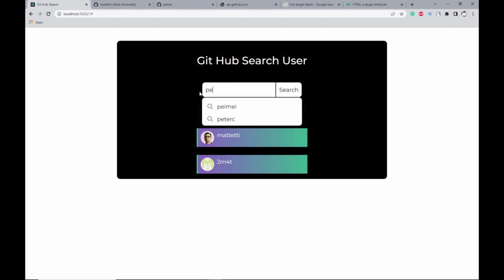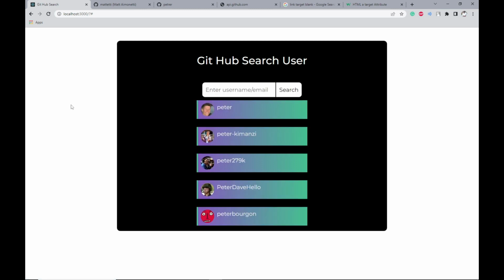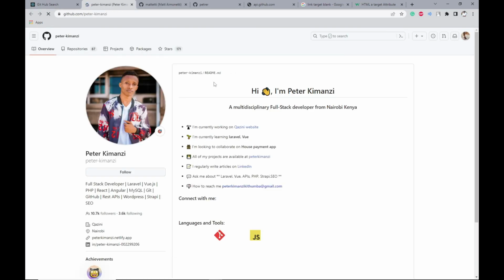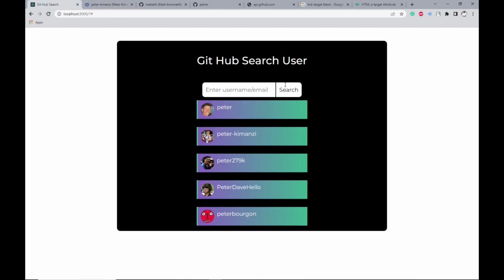Let's see Peter Kimanthi. You can see everything, the repo and everything. It's opening in a new tab.